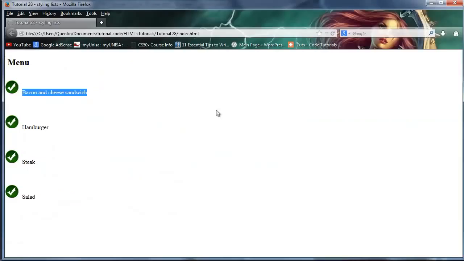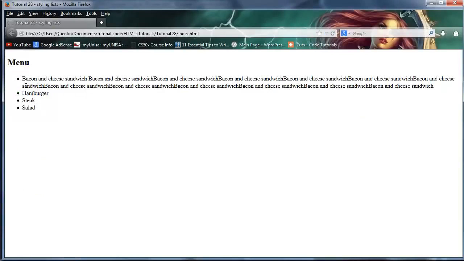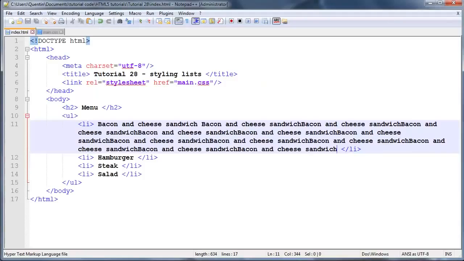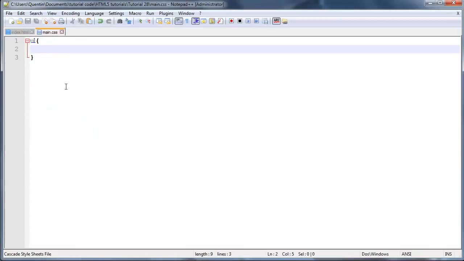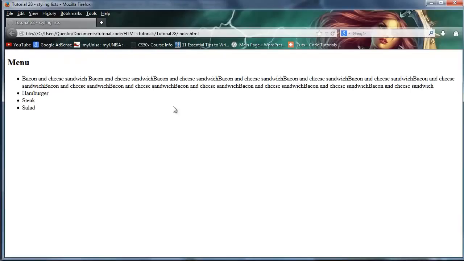And I know this is probably weird, but what it did was actually make this list item go over 2 lines. And I'm just trying to show you guys that by default these little dots are actually on the outside of our list. So as you can see, everything on our list lines up perfectly because those dots are on the outside. But if I went ahead and changed the list style position, and I set this to inside, then we would change the position of those dots from the outside of the list to the inside of the list.